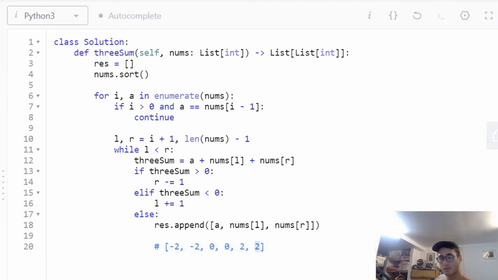In that case, we found a solution, let's say, right? Then we'd want to update our left pointer, right? So then our left pointer gets to -2 again. But that's the same one as before. So in that case, we want to update it one more time to get it over here, right? Now our sum is going to be too big because we're going to be at 0 plus 2. So that's greater than 0. So then our loop is going to execute saying that this is too big, and we're going to shift the right pointer to the left.